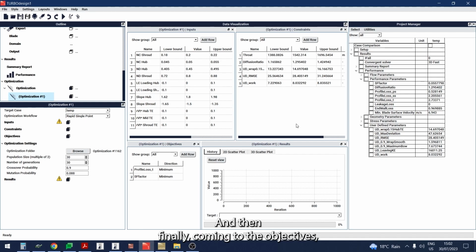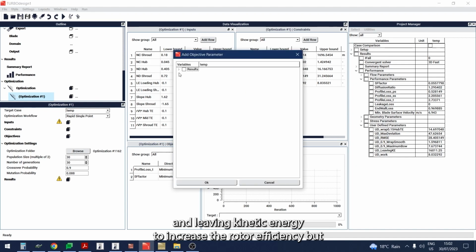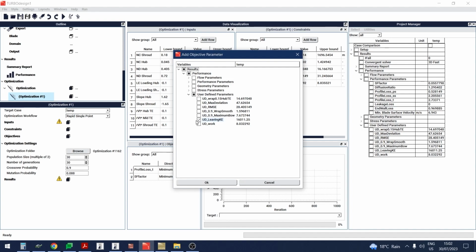And then finally, coming to the objectives, we want to minimize the profile loss and some other UDPs for wrap angle control and leaving kinetic energy to increase the rotor efficiency. But also keep the blade stresses in check.